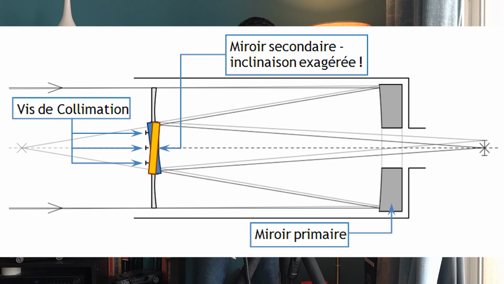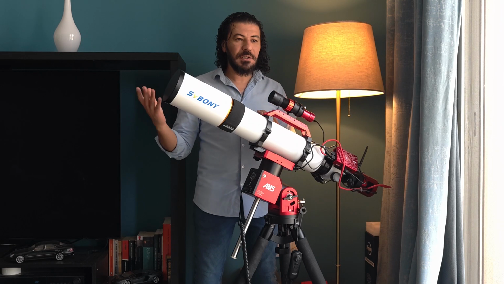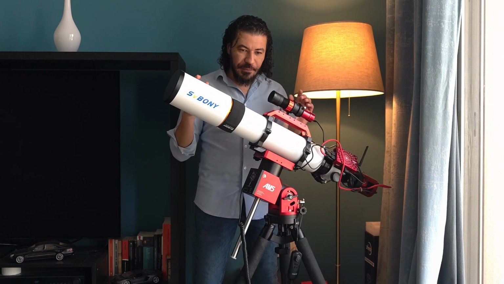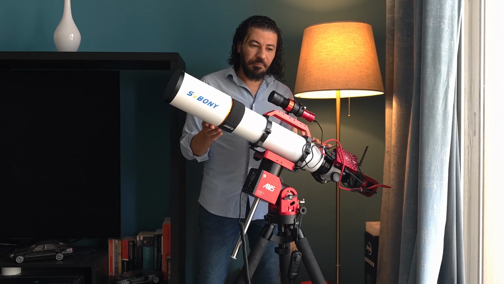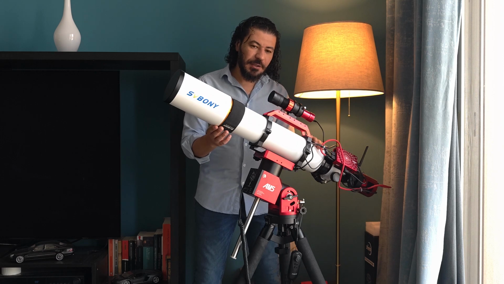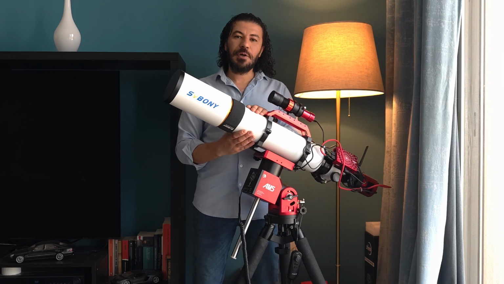You have to move it in order for it to be almost perfectly horizontal with the main mirror. And this is going to be a lot of pain at the beginning if you are starting astrophotography, especially with all the strain that a huge focal length telescope will put, and reaching focus will be an issue. So it's not made for a beginner telescope. A beginner telescope would be something like a refractor like this one. They have their advantages and disadvantages, but this is what I recommend for a beginner.